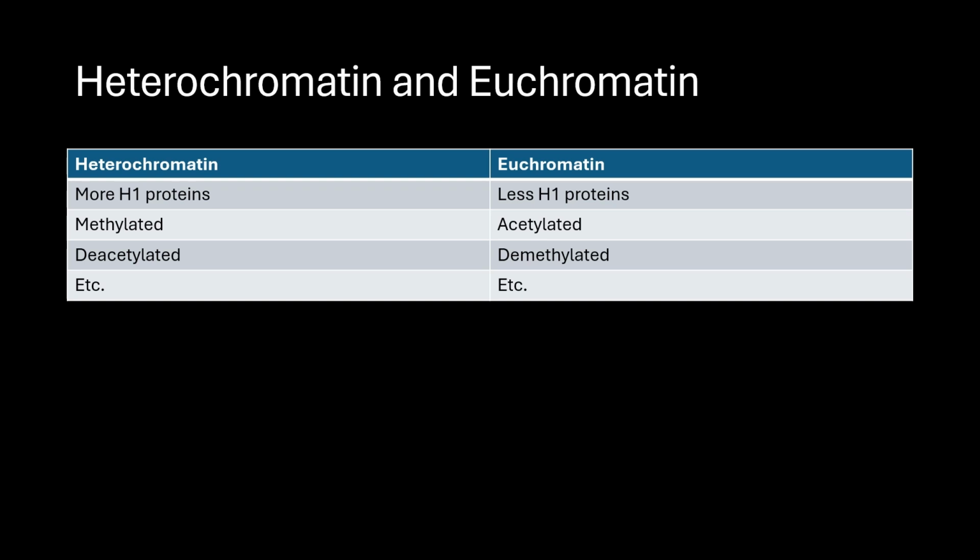Before we go further into how DNA condenses in the nucleus, I want to talk about the difference between heterochromatin and euchromatin, since the other structures I will be talking about are dependent on this distinction. The main difference between them is that heterochromatin is less transcriptionally active, while euchromatin is more transcriptionally active. There are many ways in which this occurs, and I have a table of just a few of those ways.